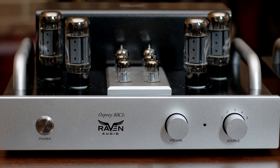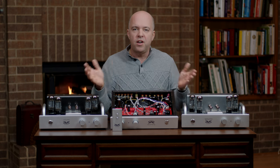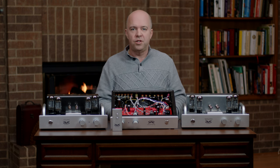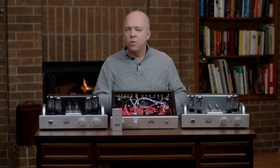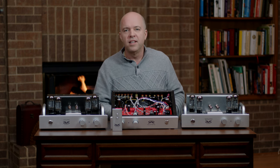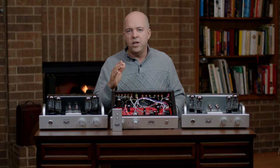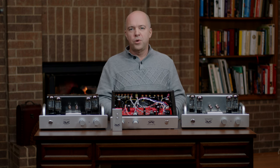Ultimately, more importantly than any of this, compare the sound of our Avian series amplifiers against any other amplifier. You will be astonished. Take advantage of our 45-day in-home trial — read the terms of the trial period on our website; they're straightforward and simple. There is no better way to make a decision on an amplifier than to hear it in your living room with your music on your speakers.